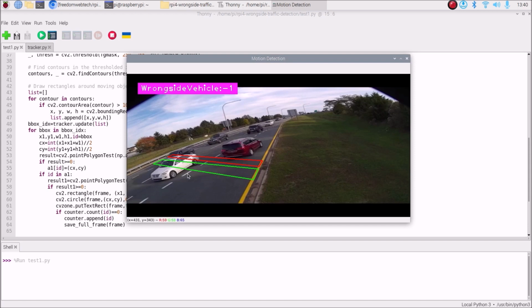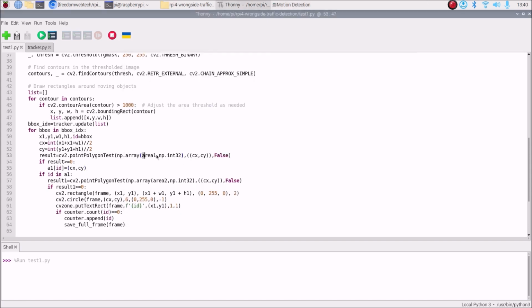So first is area 1, and when our vehicle is inside area 1, we save its ID and current position. Then we simply say: if the ID is in A1, meaning the same ID was inside A1 and is now inside area 2, only then are we going to count our vehicles.